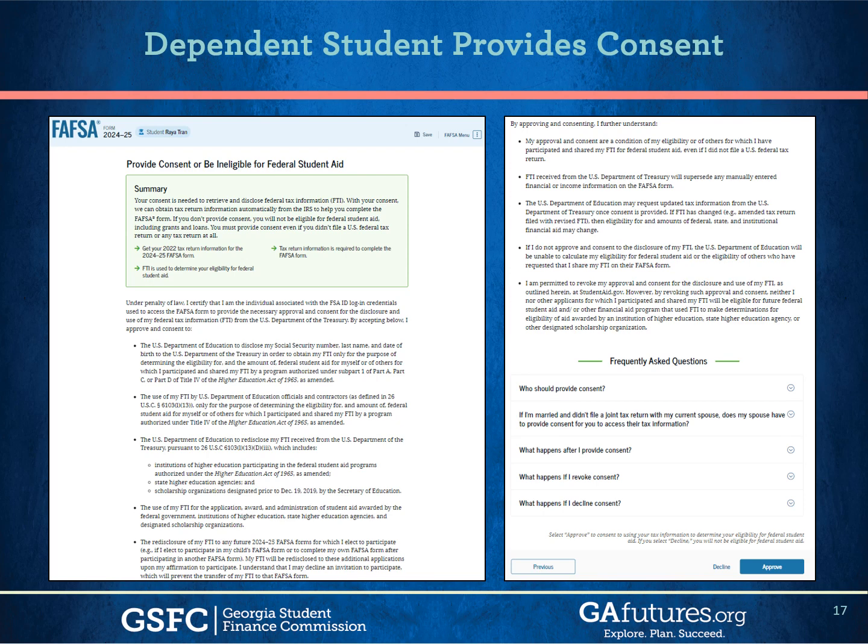By providing consent, the student's federal tax information is transferred directly into the FAFSA form from the IRS to help complete the student's financial section. Please note that this section contains legal terminology. We strongly advise reading through it and consulting the frequently asked questions at the bottom for further clarification. The student selects Approve to provide consent and is taken to the next page.